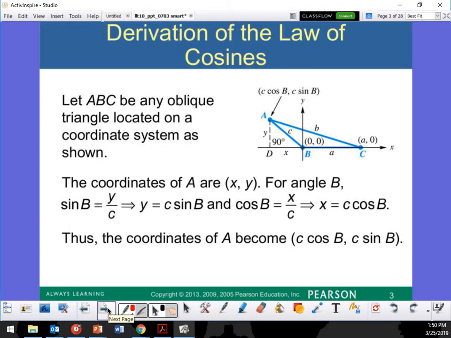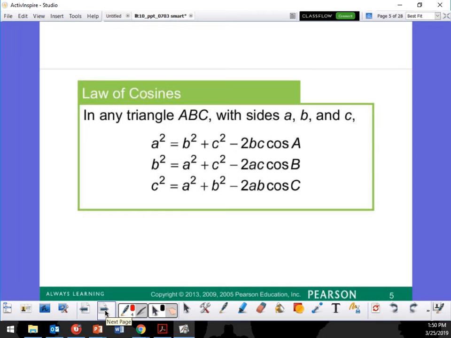Okay, so now, whole bunch of work. Watch. Math. Here it is right here. Now, I want you guys to change this because in the notes, it gives you a squared. But I don't want a squared. I want to know what the value of a is. So how would I undo a square to just get a by itself? Square root. So I would say that a is equal to the square root of b squared plus c squared minus 2bc cosine of A.